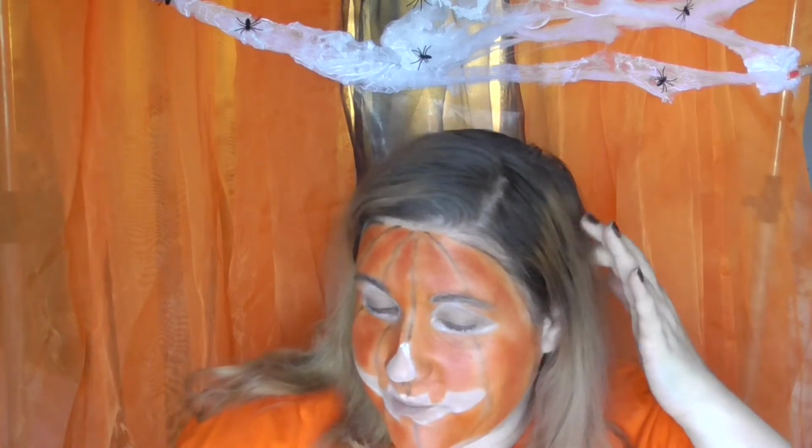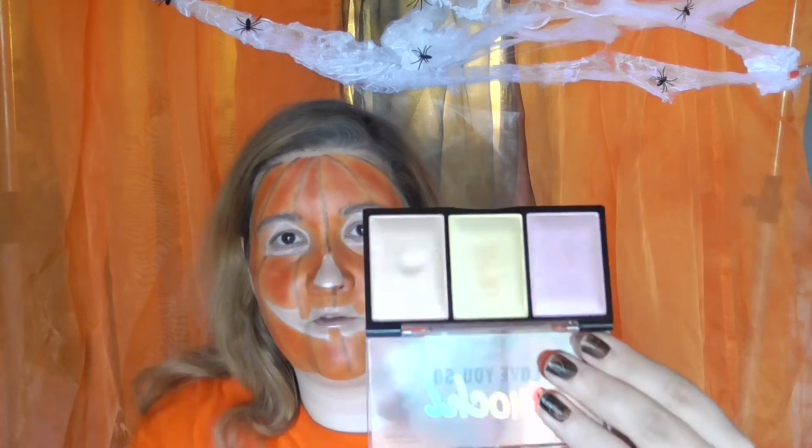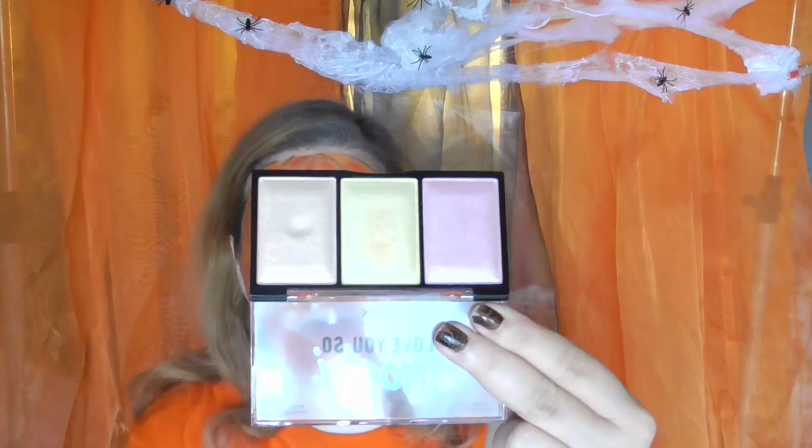I kind of thought that I should put some highlight in each of the parts. I'm not sure if that is a good idea, but so far so good, so I don't know. Just as if they were like shiny and stuff. So I actually have this beautiful gold highlight from NYX, from the Love You So Mochi palette. This is actually Lit Life.